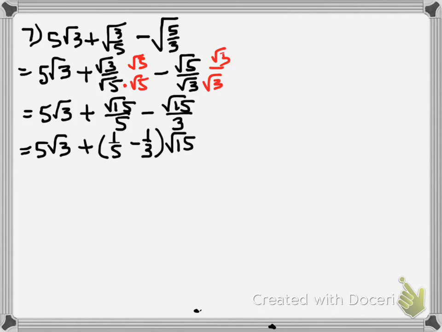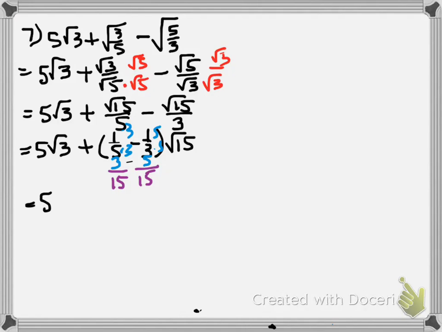Now they don't have a common denominator, so I'm going to work on that just right below them. Let's do it in a different color. So my common denominator for 5 and 3 is 15. That means I'm going to be multiplying 5 by 3, top and bottom, and this guy by 5 to get what I need. So this new numerator is 3, and then the other numerator is 5. And remember, there is a subtraction between them.